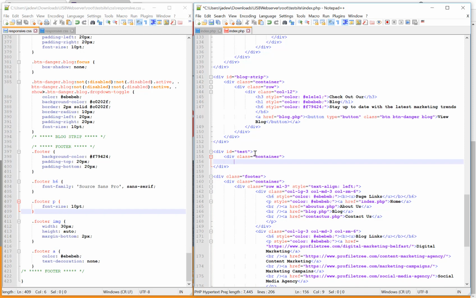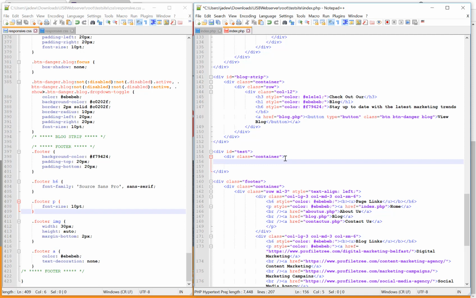I always like to indent my code as well. So the way you can see here that in every row it goes in by a tab's width. So it just allows me to be able to identify different sections a lot easier. And then it also allows me to see where the closing divs for each line is, which is quite helpful as well if you need to edit anything. So all you do is press the tab button and that creates the extra space for you.